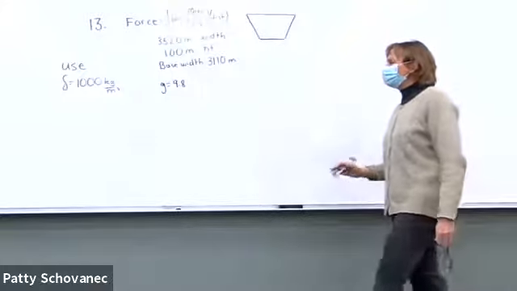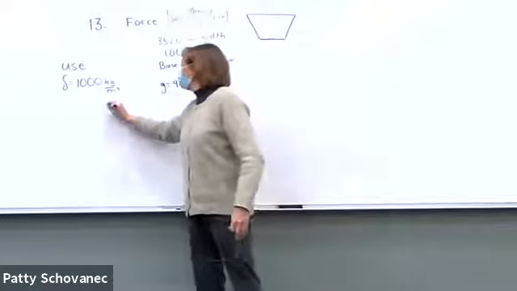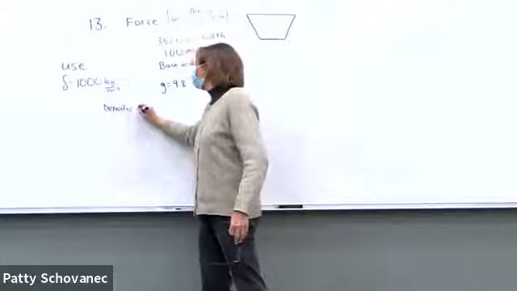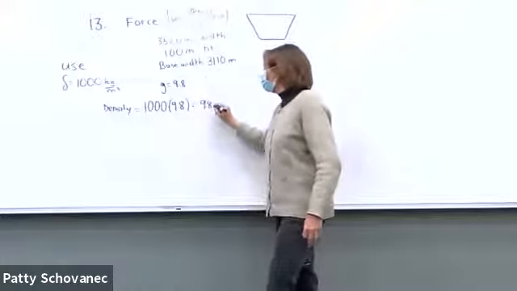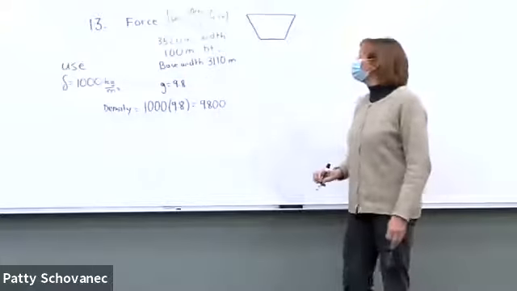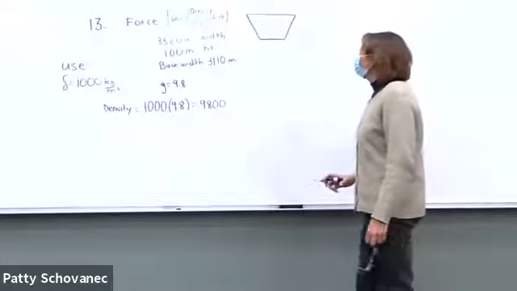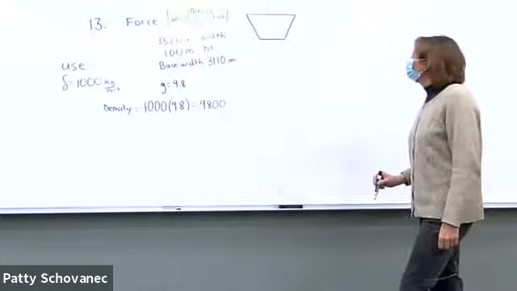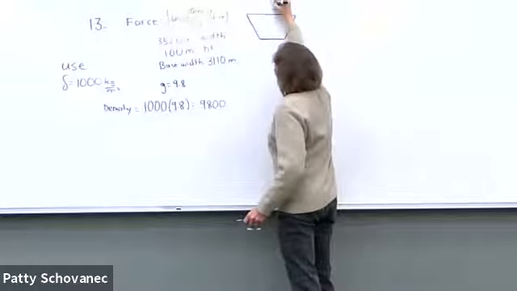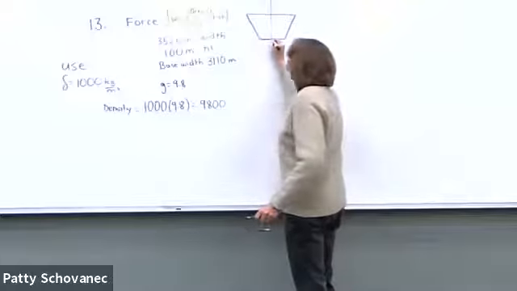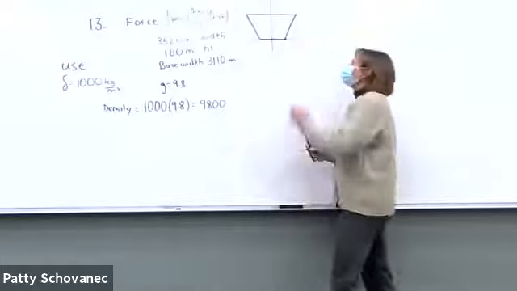Now, when we're in these metric units, the density that we're going to use is the product of the mass density with the gravity. To get the area of the strip, we have to put this on a coordinate system. I have several choices of where to put my y-axis. To make it easy, I'm going to put my y-axis right through the middle, like that, and the x-axis here. I'm going to need the coordinates of this point, because we have to write the equation of that line.